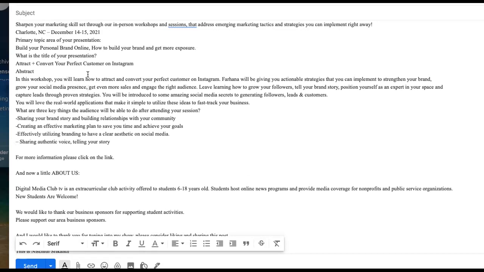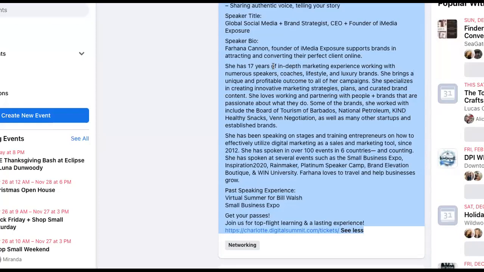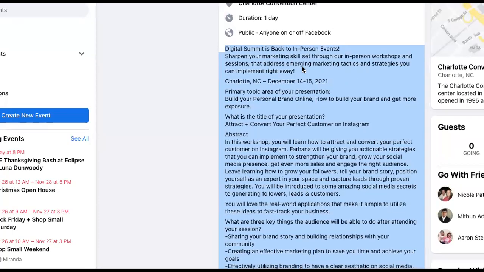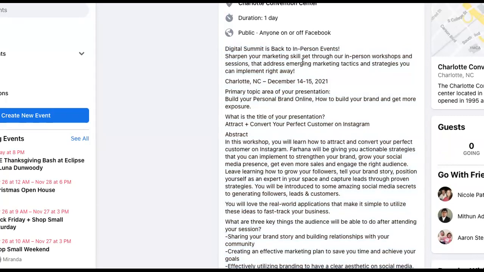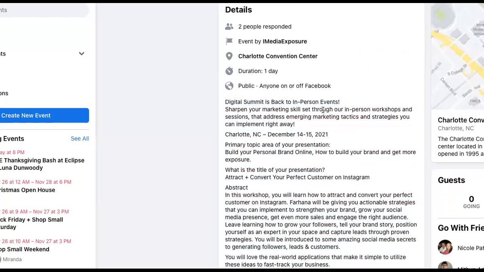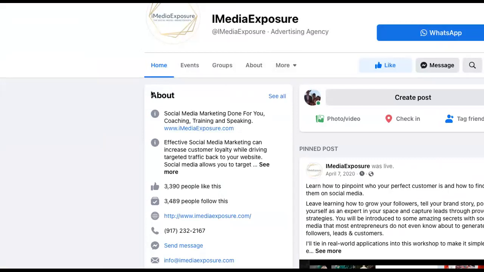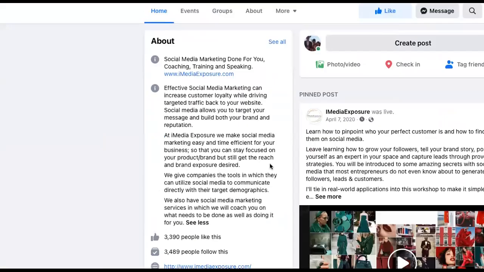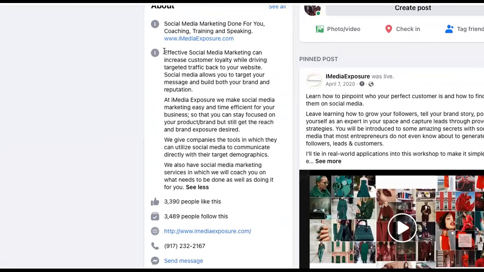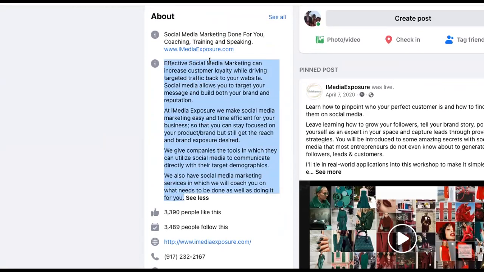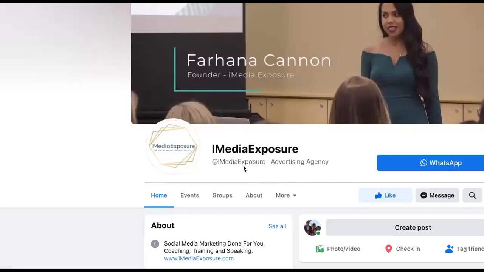Now, if this description of the event was very short, say it was just that right there, just one paragraph, then what we're going to do is recap the date and time, but then I would click on the host of the event. And I would go to their About Us, which is right here. And I would copy and paste that on the script, just a little bit about the host, and then have the student read that. Okay. So that is it.